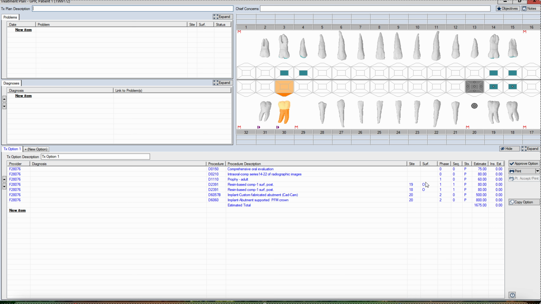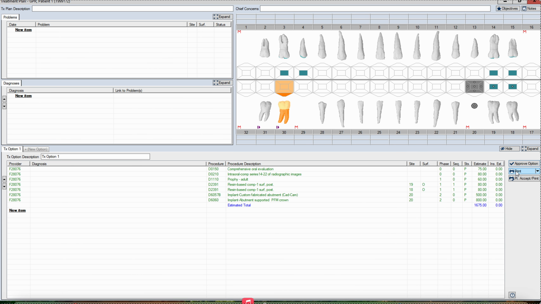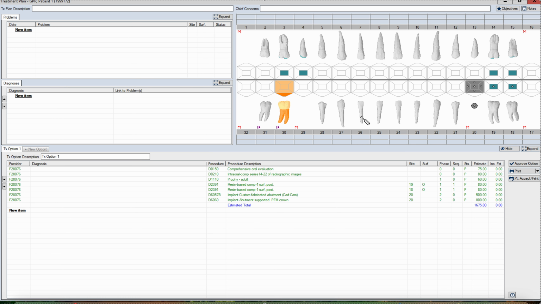And all these codes are important because it determines what their insurance is going to pay for and everything. So once we get a full treatment plan in, and it looks good, I'll approve it, close it, print it out, and bring it to the patient. I talk through it with them, pull up pictures on my phone if I need to explain stuff better, and just overall talk through this with them. And it's pay as you go.